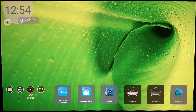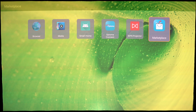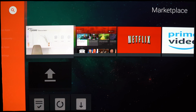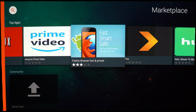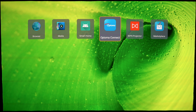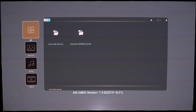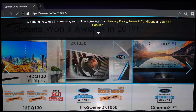Now, the Optoma runs on Android, but it isn't Google Android, so you're not going to get the Google Play Store. Instead, you're going to get Aptoide. This is the same app store that you're going to find on the VAVA. Here's a couple Optoma apps, which I didn't find very useful, so I'm not going to really get into it. There's also a media player if you want to plug a USB device into it. If you want to browse the internet, there's a web browser on board as well.